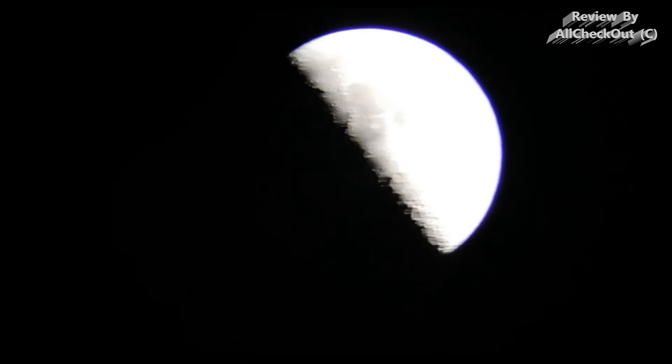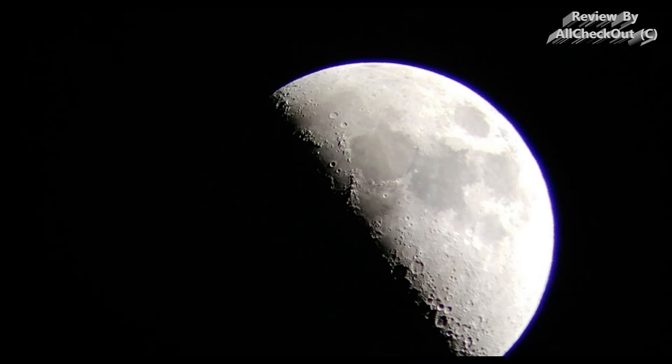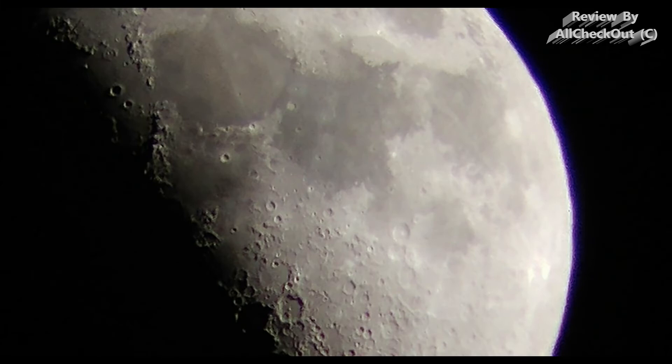I've transferred all the images to my PC, so let's take a closer look. If your first image looks a bit blurry, don't worry — just tap on your phone screen and let the autofocus work, and in a moment it will be much sharper. You can see here a lot of very beautiful images. This is a quite old phone, so if you have a newer premium phone, you'll be able to get much better images. I've never been able to make such nice images with a telescope in this class — absolutely amazing.